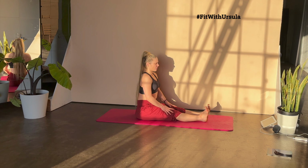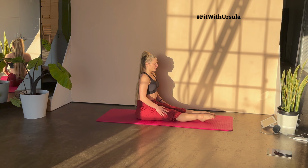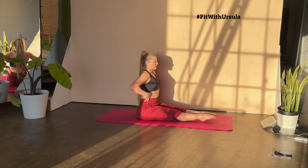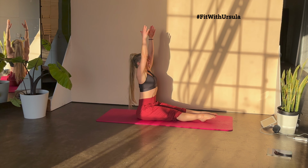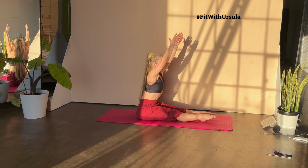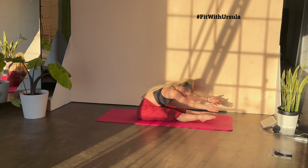Stretch your legs in front of you. Point your toes. Straighten your back. Pull your hands towards the ceiling. Reach up and over.